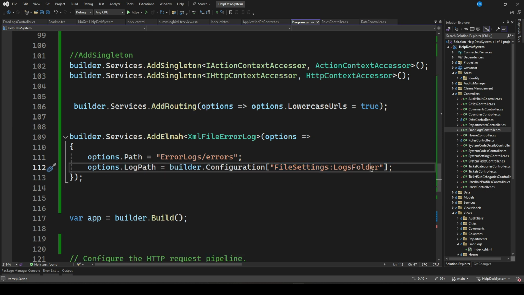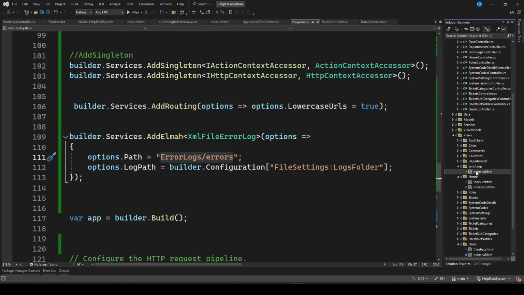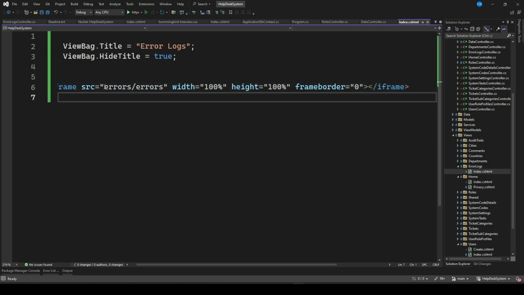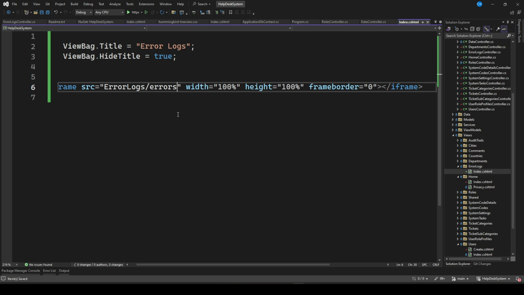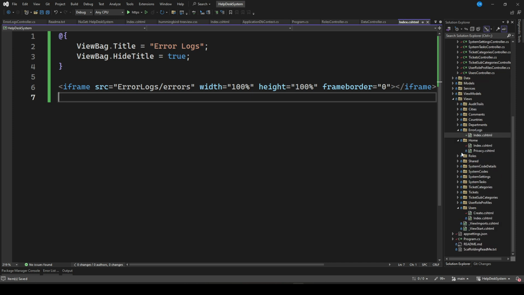So we have our logs in this particular folder. Then this particular URL here is what should be there on our index page. You see here our iframe. So that is actually what should be there. So ensure we have our iframe with that. Then the next thing is we now need to link it to our sidebar navigation.